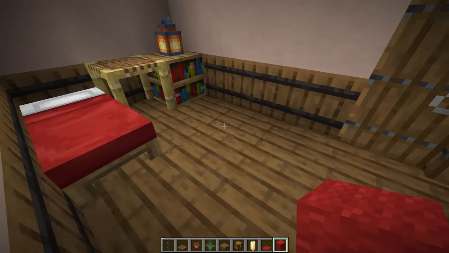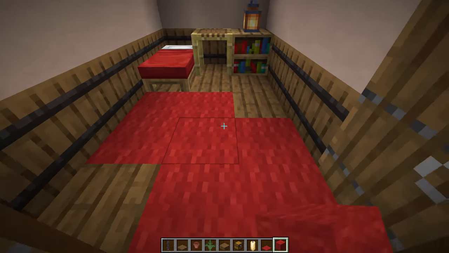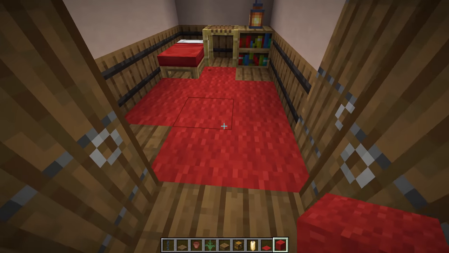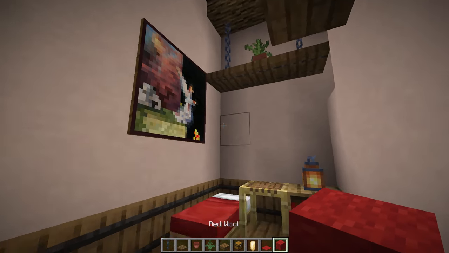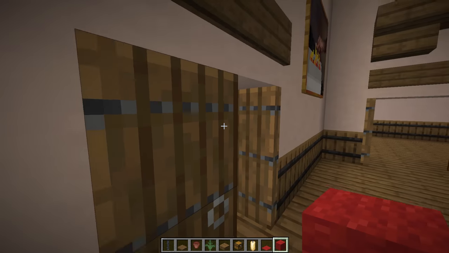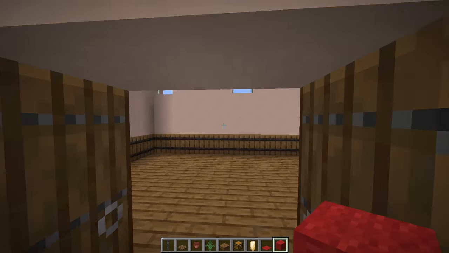This one will be a little bit more random, so I'll just start by placing some wool. And then I'll place the carpets on top. Alright, so that is it for our bedrooms. Next, we'll start working on our alchemy room, which is through these doors here.